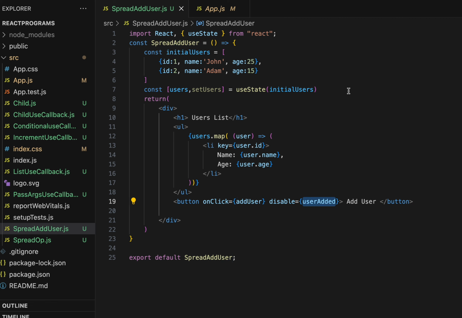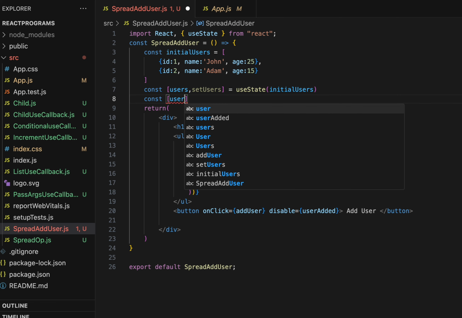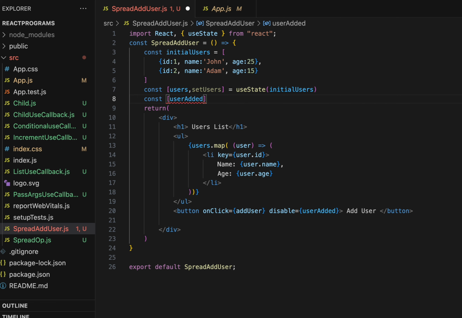So let's first create the variable, and now say const, and then first we have to create the variable of userAdded, right? userAdded, comma, setUserAdded, equal to, initially we will just do useState of false.